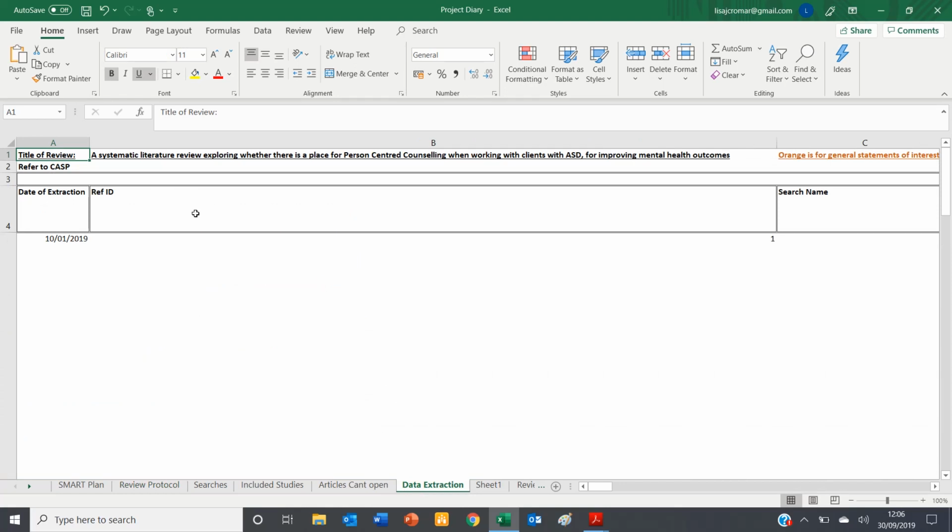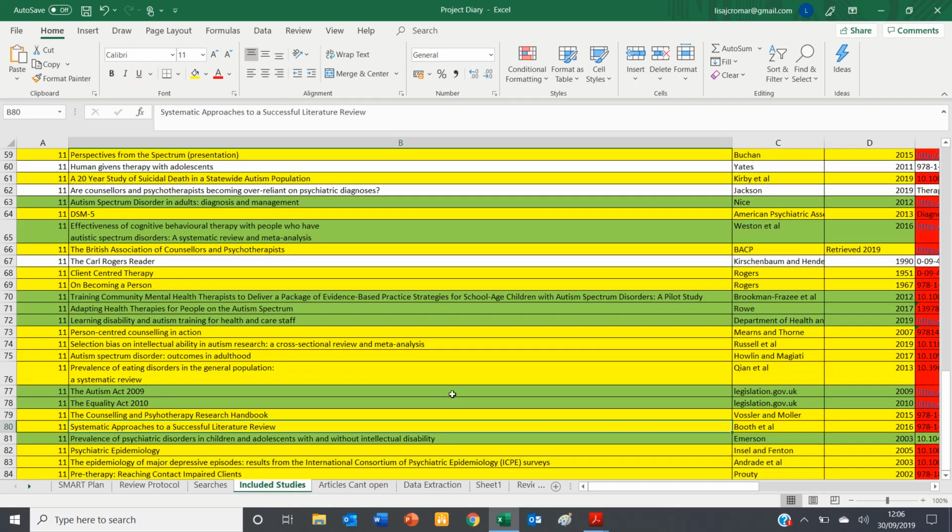Okay, so this is where I'm going to decide. I've now got all of my reviews, and now I'm going to decide which ones are going to be good enough to take forward to actually write about. So in the included studies tab, that's everything. And this is where we put everything through a filter to make sure they're definitely okay, and they'll make it to the final version of our review. So I would just put the date there, the reference number of the article itself, which I'm going to get from the included studies.